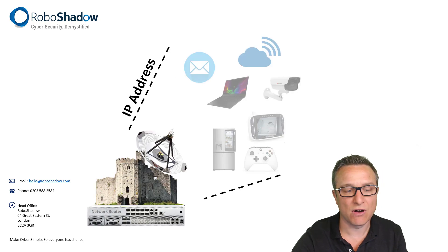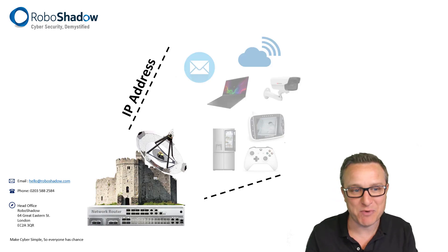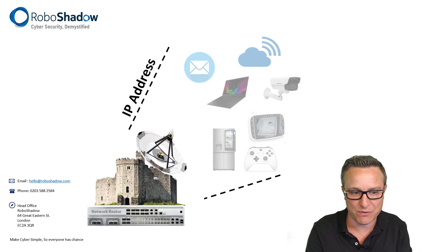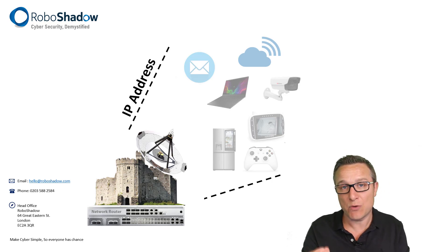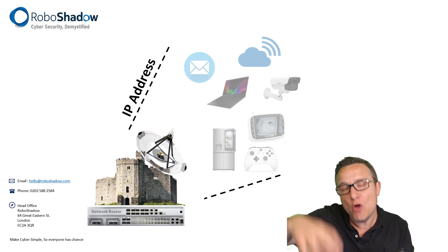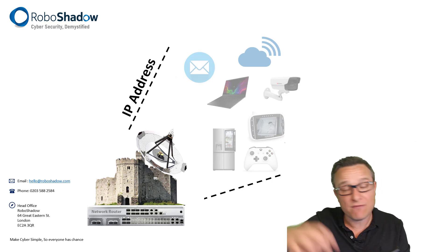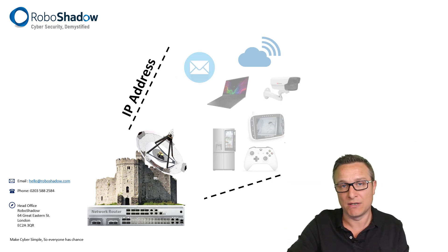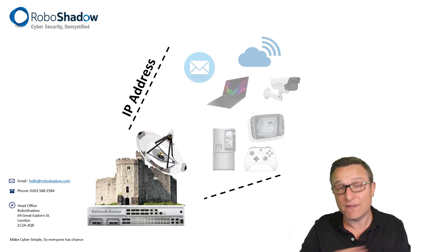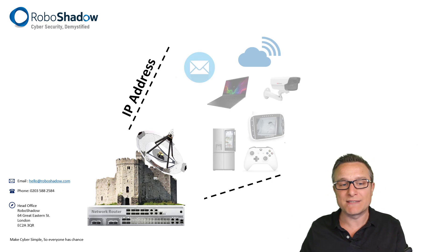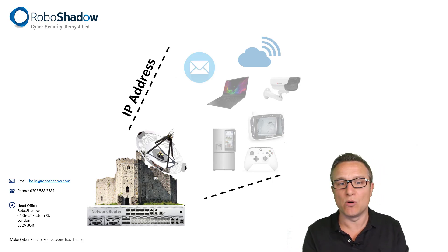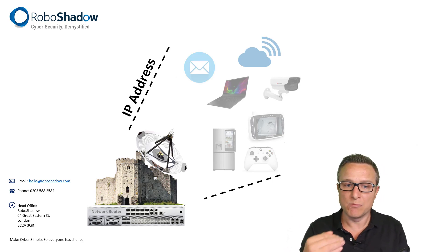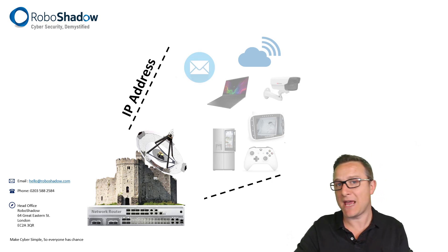Just very quickly, going to show you this slide we've put together to effectively show you that something called raw or dirty internet — if you ever hear this expression — means your home IP address. Every home or business has an IP address that faces the raw internet, and you can be broadcasting, in the form of ports, certain devices from your home or business, whether it's baby cams, servers, applications, and things like that.